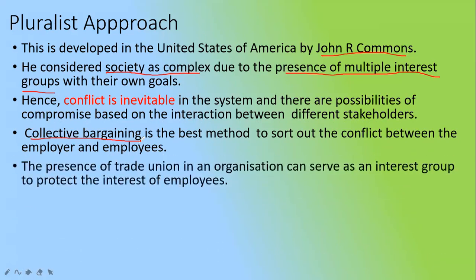The presence of trade unions in this pluralist approach is quite opposite to the unitary approach, in which conflict is unnecessary. Here, they say that conflict is inevitable, whereas in the unitary approach collective bargaining is not required because every decision is taken by the management. Here, collective bargaining is the best way of resolving issues.